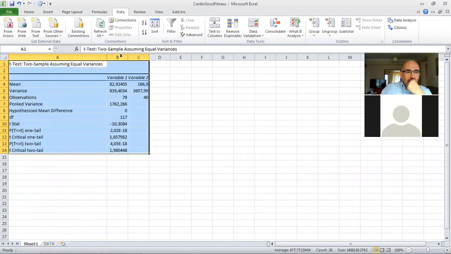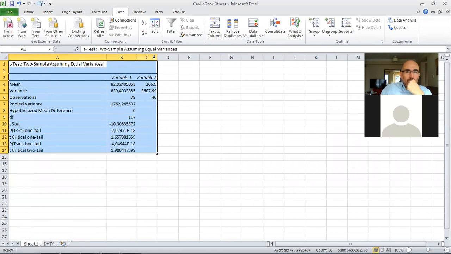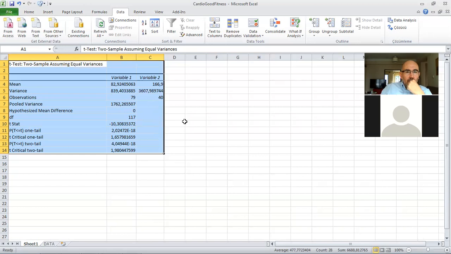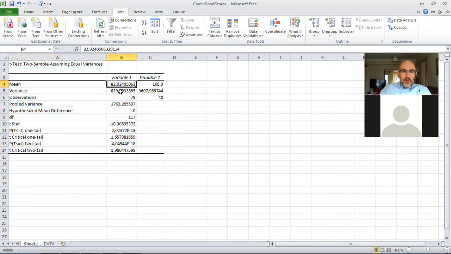Okay, so the output is a little bit different than PHStat, but we have the sample means of the two. Since I didn't put any labels, variable 2 is the more advanced TM798. This is 195. So you can see there's a clear difference. People actually exercise more with this machine. The variances are also very different, so maybe the assumption was wrong, but we could do it again with the unequal variance assumption. Number of observations here, 79 versus 40.